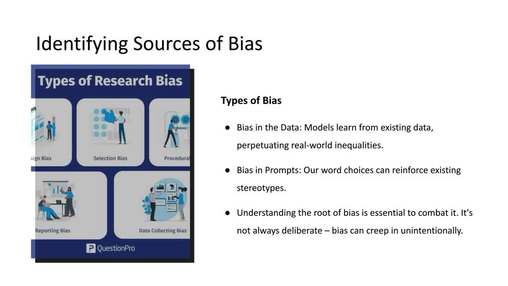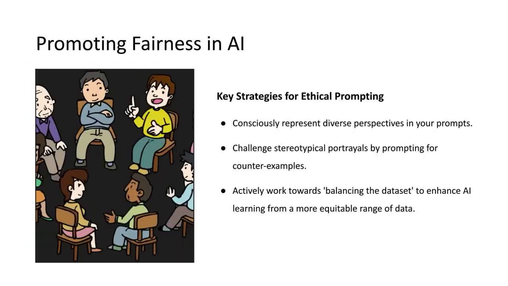The way we word prompts can also influence AI outputs, as mentioned previously. By being mindful of these factors, we can mitigate bias and ensure fairer AI outcomes. Active efforts in prompting can help balance the data set the AI learns from, even when working with imperfect or biased data and models. We can consciously represent diverse perspectives. For example, instead of a prompt like "write a story about a doctor," you could say "write a story about a medical professional saving a life," allowing for doctors, nurses, or even EMTs as heroes.